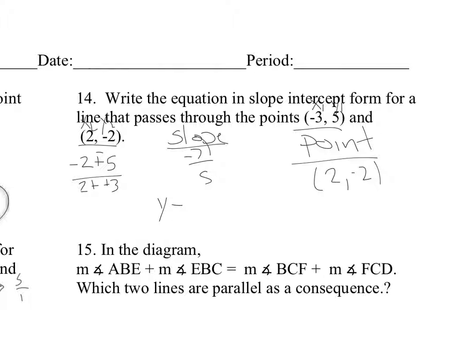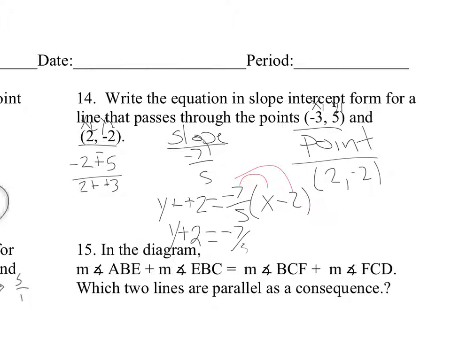Then you're going to do y minus -2 equals -7/5 times x minus 2. And then same process we've done several times already on these pages. This, of course, becomes plus, so y plus 2 equals -7/5 x. I know you don't like fractions, but you do have a calculator. Just remember, fraction times a whole number, you just multiply the top. So -7 times the -2 is plus 14. 5 stays on the bottom.